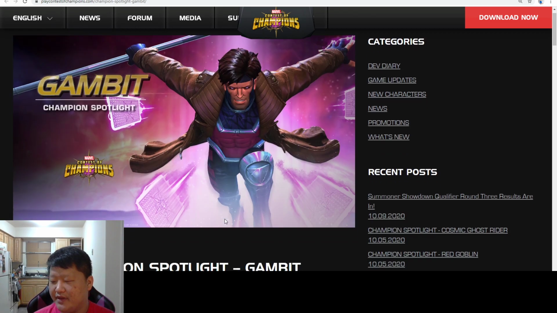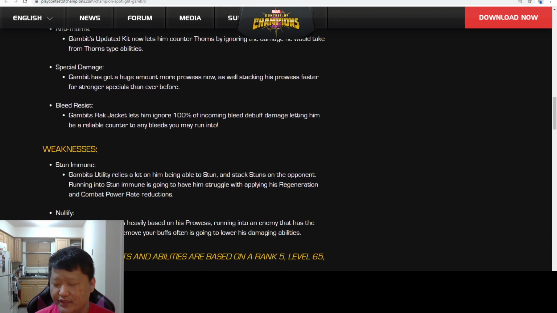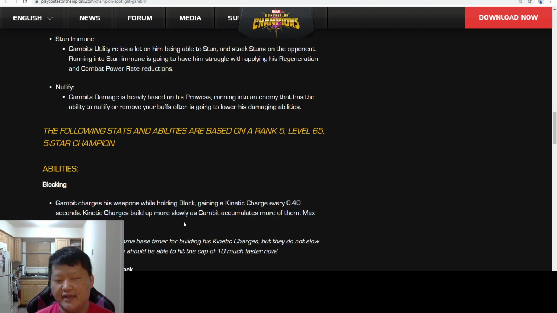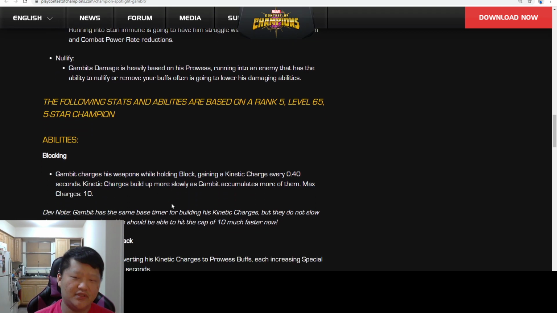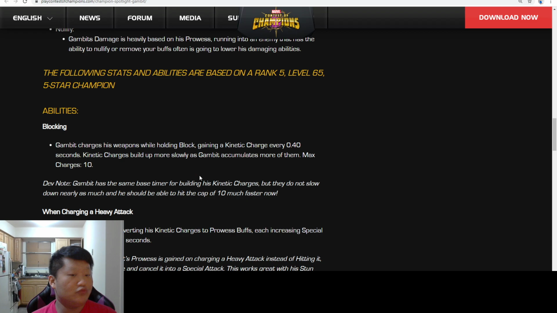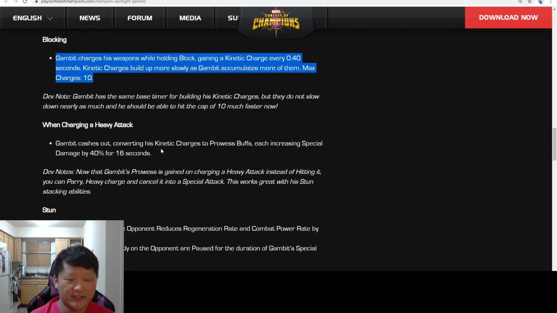Next up, I have Gambit, and they've done some really cool things to Gambit, which I think are interesting. They didn't really affect the speed at which you generate kinetic charges. It's still 0.4, but what they've done is reduce the penalty as you charge extra, which is really nice because that first one you gain really quickly. What made Gambit so frustrating was after you got to like 4 or 5, you could never generate extras because it just took so dang long. So I really, really like that change. That's a nice solid change to make it feel more impactful and plausible to charge up extra prowess charges.